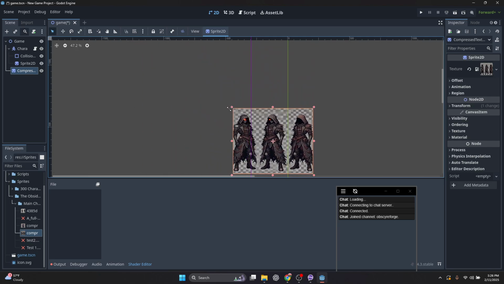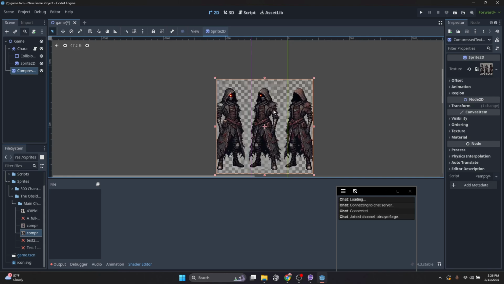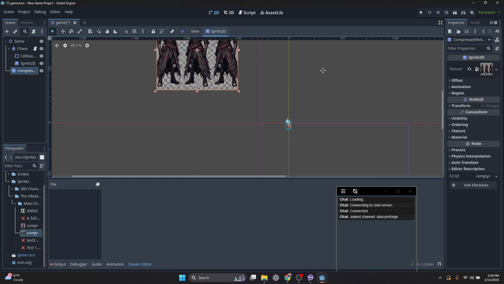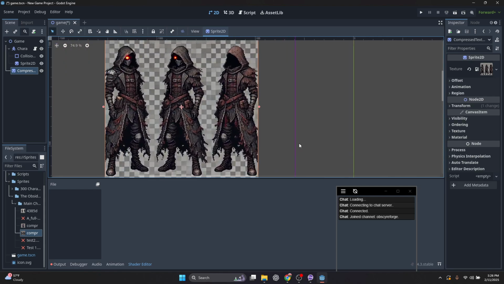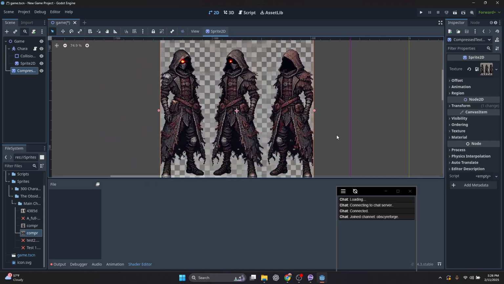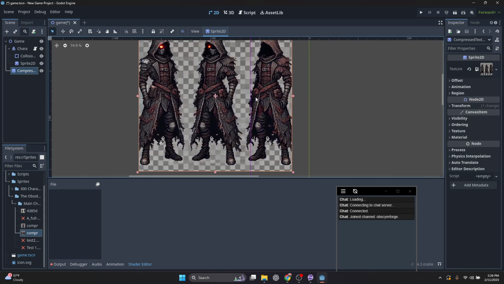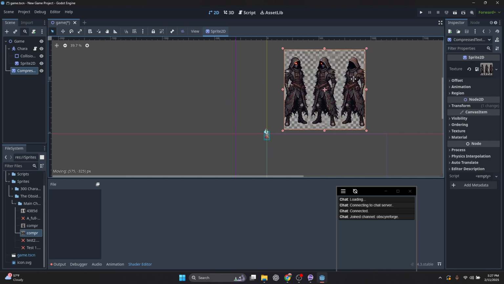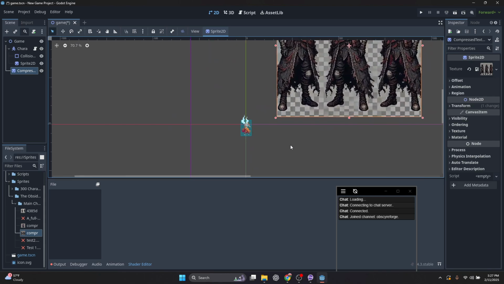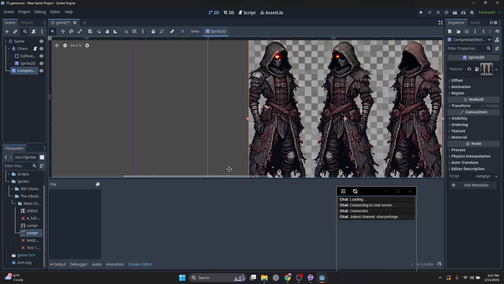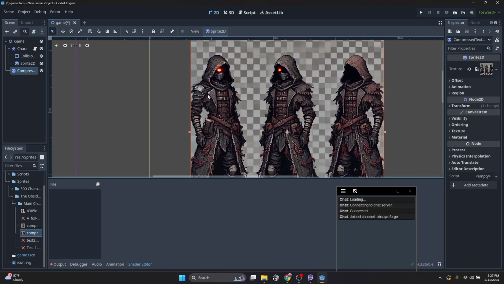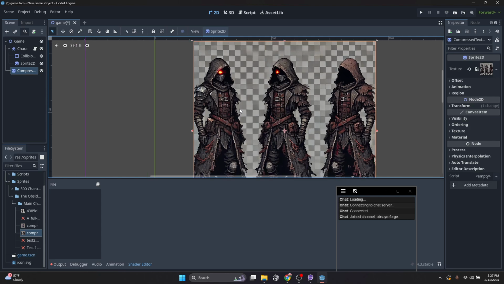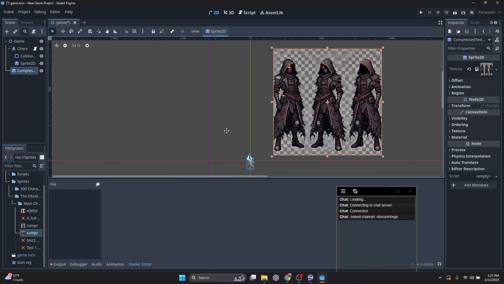No, it's technically not a transparent background. I will have to cut these guys out, I believe. That could be for another day, because we don't really feel like getting too deep with Photoshop today. But man, isn't that a great, absolutely great sprite?